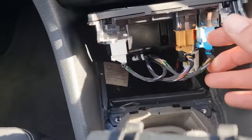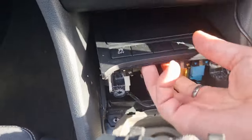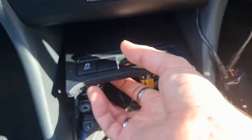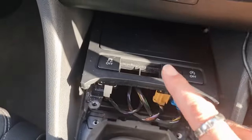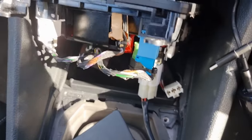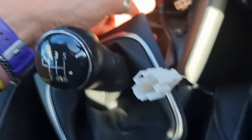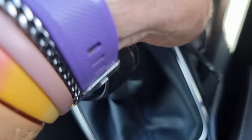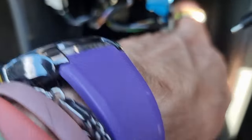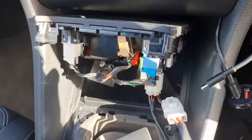We are going onto this white one back here for the cigarette lighter. I need to unplug this one so I can move it across. These just push up and out the way. I'll come back in a moment once I've got this unplugged and the cigarette lighter unplugged. Cigarette lighter's unplugged - there's this one here, and I'm just plugging this one back into the cigarette lighter. That plugs in with a nice click, so that's easy enough.